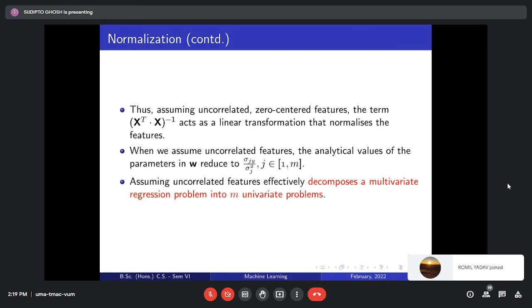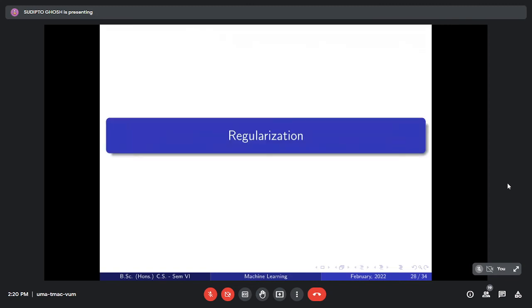Okay. So we did this. What we did was we analytically computed all the parameters of the regression problem analytically, using a numerical approach instead of an iterative approach using gradient descent. All is hunky-dory. But what happens if the ordinary least square method fails to satisfy our prediction?